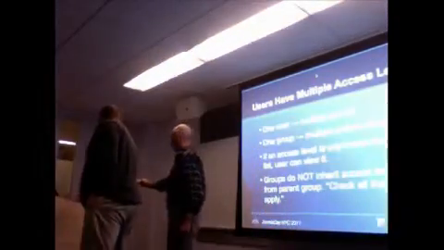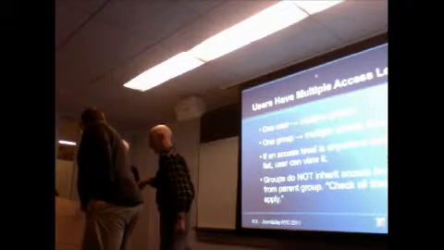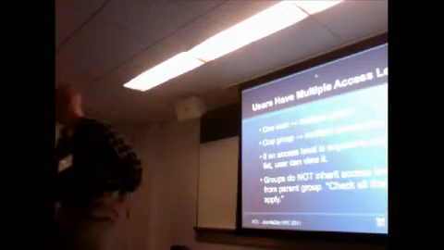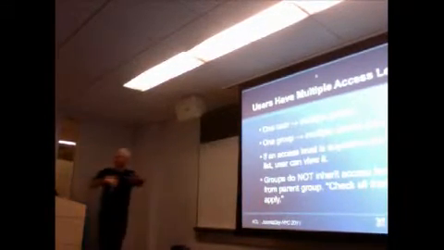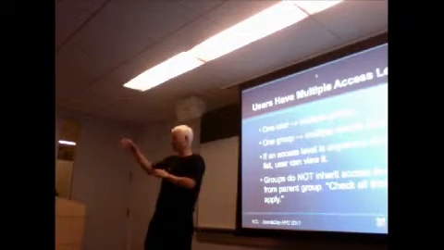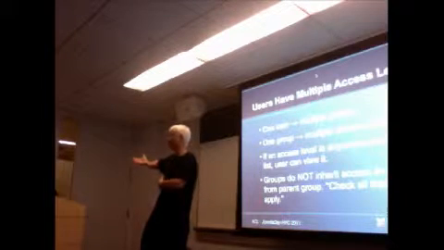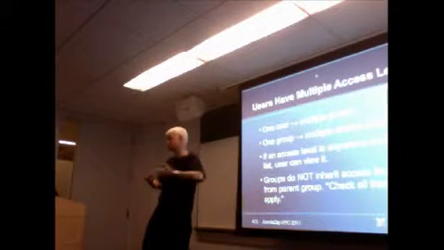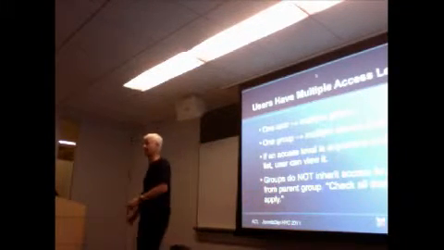Okay, so that gives you the idea. It's pretty simple, right? It's a little bit complicated on the user group side because that's where you've got all these different access levels. But it's really pretty simple. You've got one access level and you've got a list. It's either on the list or it's not on the list.